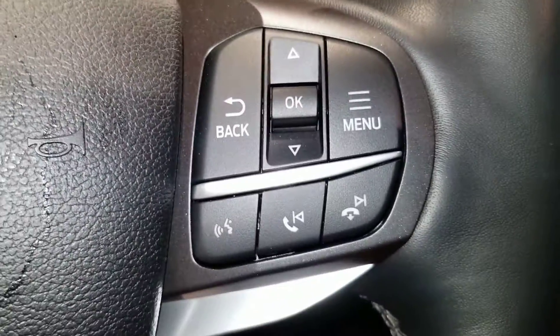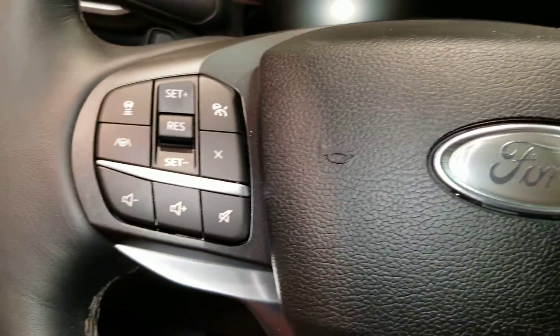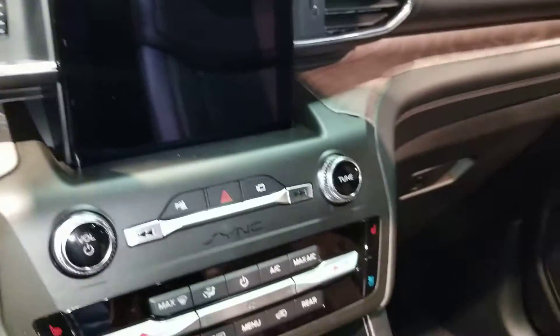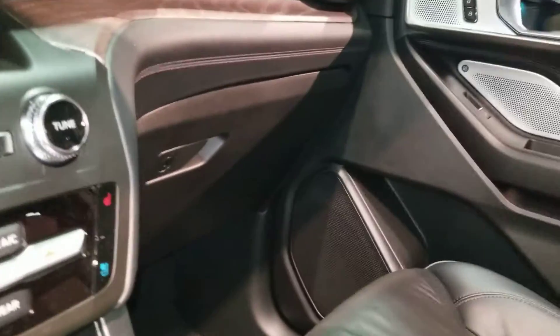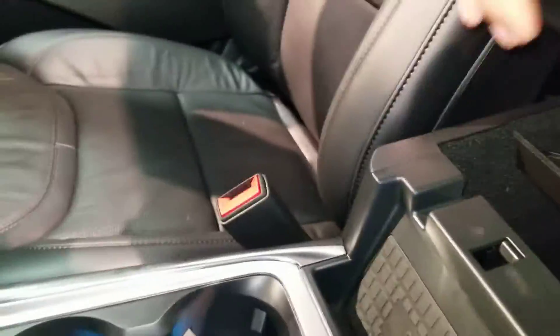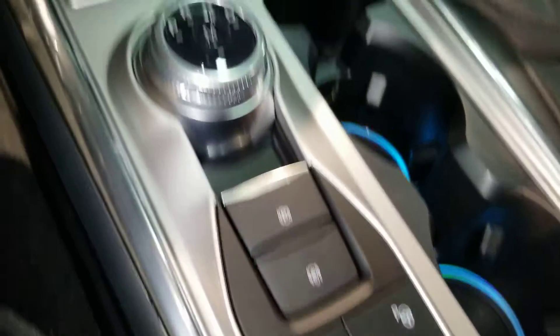Here's your start-stop and all your steering wheel controls. You can scroll through — I don't think it's turned on. Let's see the center console — quite a bit of storage down here as well, and there's another charge port. You can select your drive mode, and the parking brake is up here. Pretty nice.